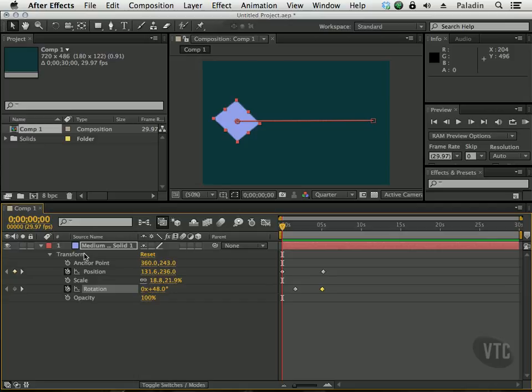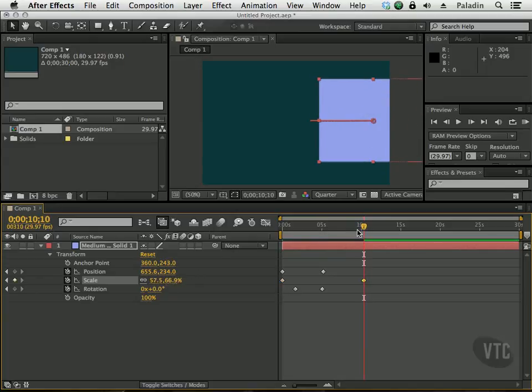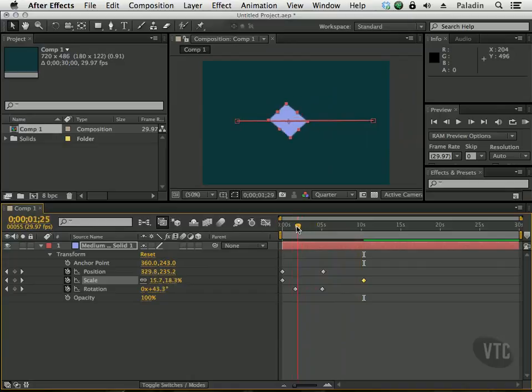So what I'm going to do now is animate the scale. I'm going to start at the first frame here, and turn the stopwatch on. And I'm even going to squish this guy down a little bit. So let's just squash him down really tiny. And I'm going to move forward in time, even a little bit further, and blow him up. I'll rewind a little bit, and we see that it moves, it rotates, and it gets larger. Pretty cool.